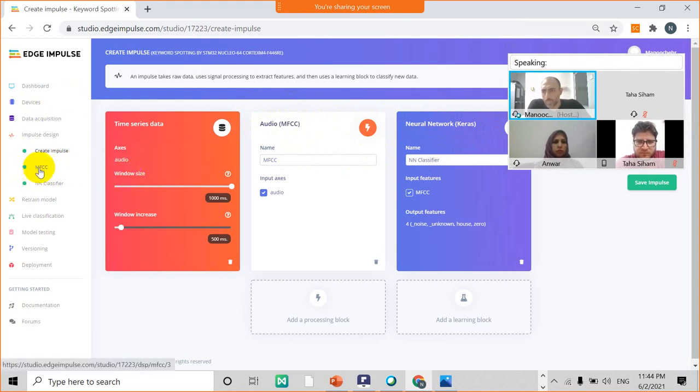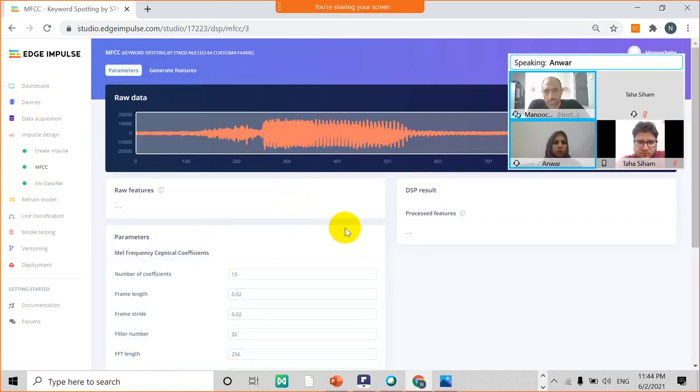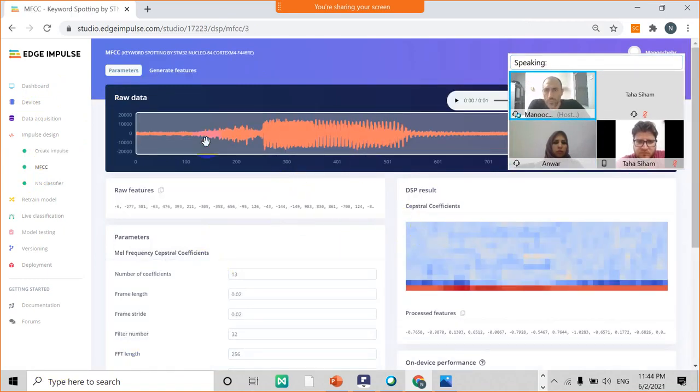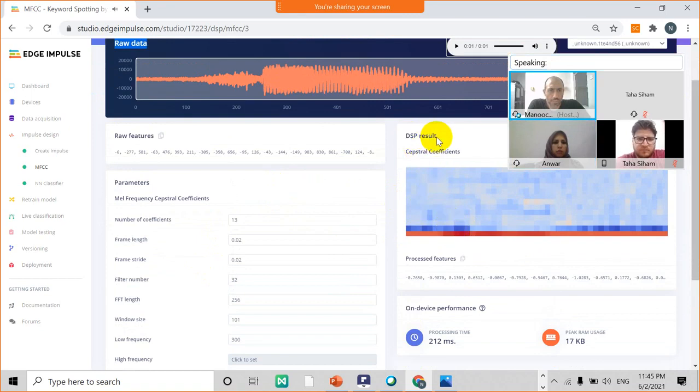In the MFCC part, after passing the procedure, for example, this is the raw data, the word seven, and here is the DSP result. It is the processed features that have been extracted from this raw data.